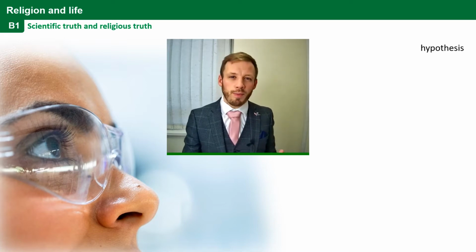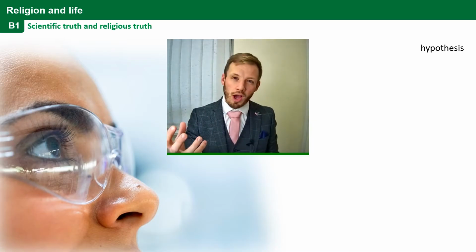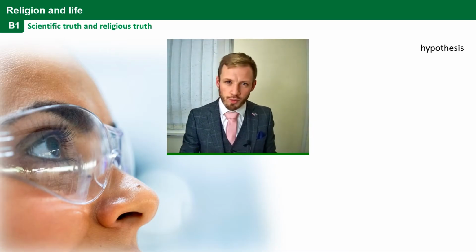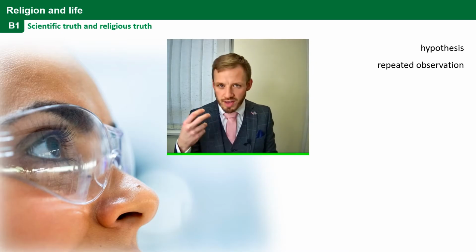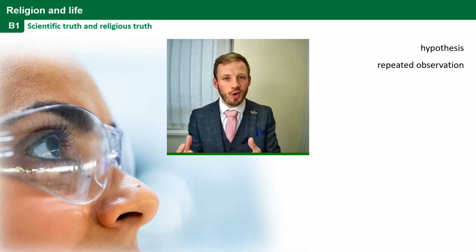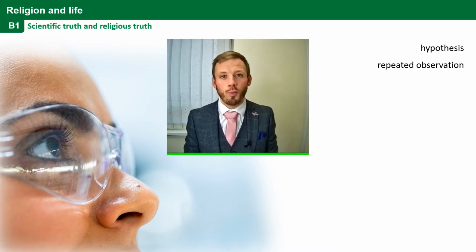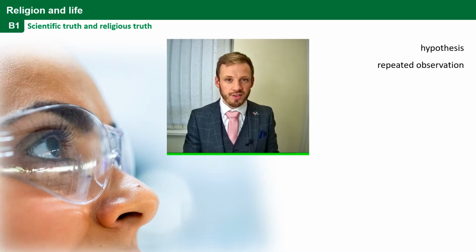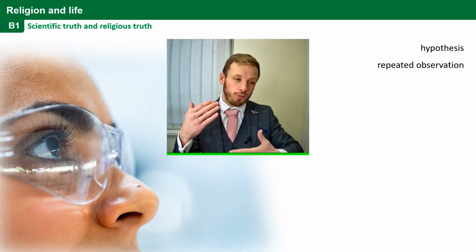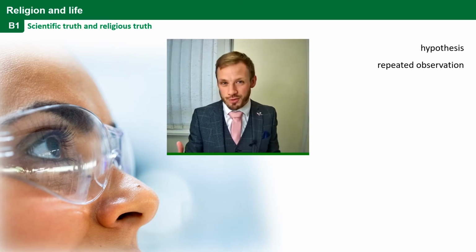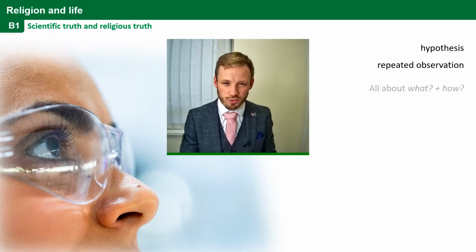Scientific truth is all about coming up with hypotheses and theories. A hypothesis is an assumption about how things work that you then try and prove using different observations. Good science involves repeated observations. So you see the same thing repeating over and over, and you can come to a realization of truth about that thing. A great example would be the temperature that water boils. If you boil water and you measure the temperature, it's going to hit 100 degrees Celsius, and it's going to do that every single time you try. So over repeated observation, you can see that that is a truth, and you've arrived at that truth through scientific means. That's what's meant by scientific truth.